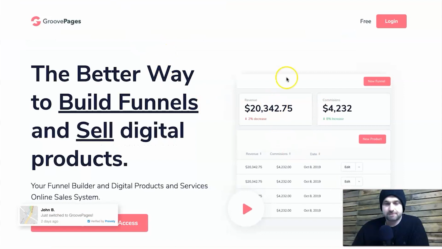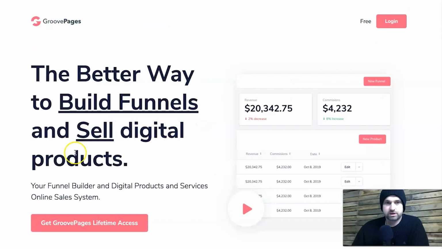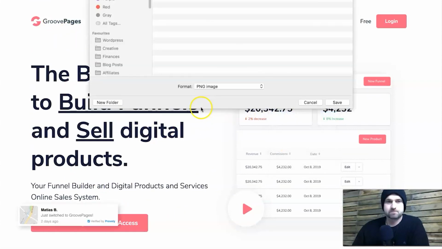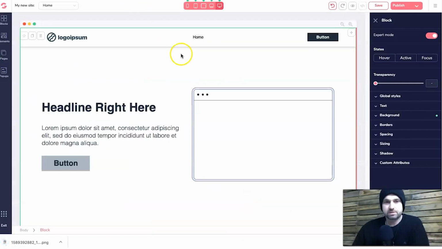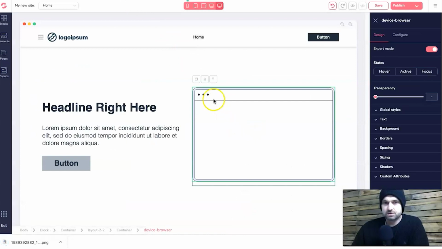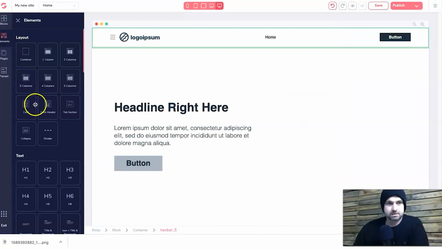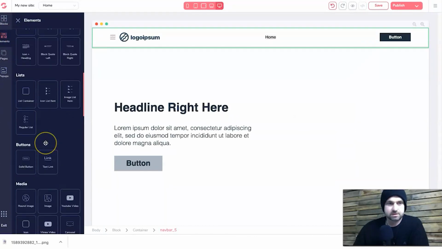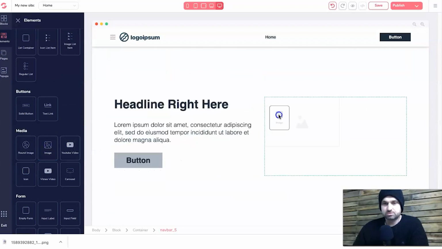Now if I come to the site, we've got this, which is an image, and we have got a button and some colors. So what I'm going to do is first I'm going to save this image. Obviously, if you guys are creating your own versions, you'll have your own imagery to put in here. And I might actually just delete this part and drop in an image module. Elements. On the left here, you've got elements. It's got all your bits and pieces. And I'm just going to drag this image block here.